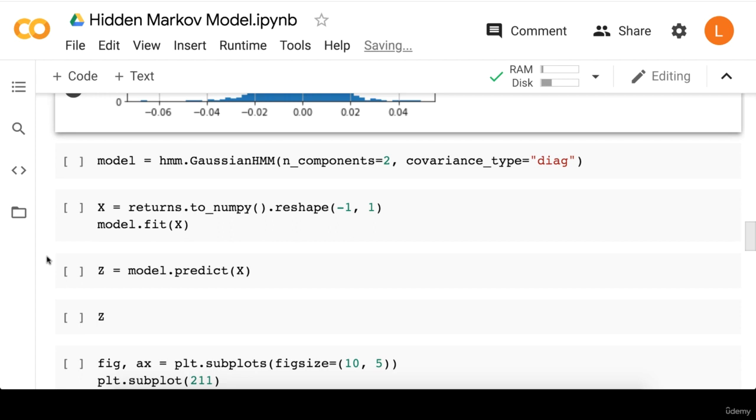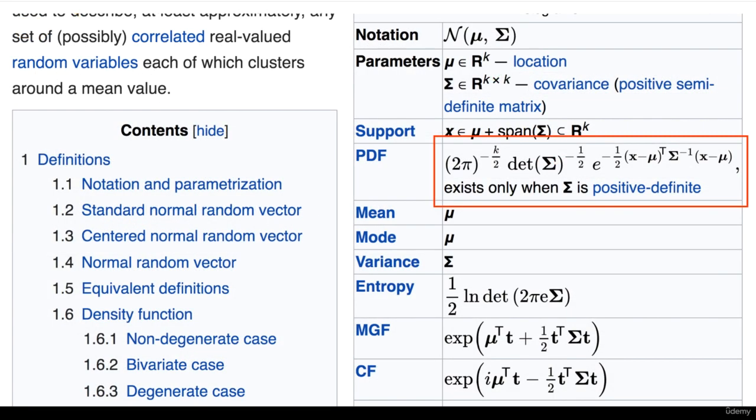Okay, so as mentioned previously, in general, we can have a multivariate time series. Of course, if our time series is multivariate, then the Gaussian distribution will also be multivariate. And as you know, the multivariate Gaussian distribution has a mean vector and a covariance matrix. This is opposed to the univariate Gaussian, which just has a single scalar value for the mean and a single scalar value for the variance. Now, if you look up the formula for the multivariate Gaussian, you will notice that it includes the inverse and determinant of the covariance matrix. These are analogous to the univariate Gaussian when we divide by the variance.